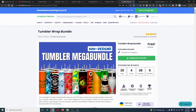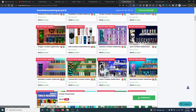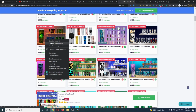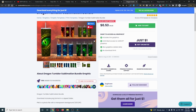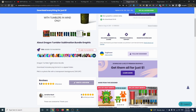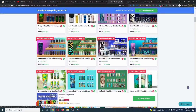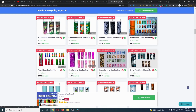So the next one, Tumblr Wrap Bundle, 500 plus designs. It's a mega pack. It's like seamless patterns, and I think they are PNG files. Let me open one bundle in a new tab and check what we're going to have. So this is the designs, and this is the Dragon Tumblr submission bundle, and you will receive PNG, yes, with transparent background, 300 dpi. So they are perfect for everything. So you have 500 plus files. I'm not gonna scroll to show you all of them because it doesn't make sense.